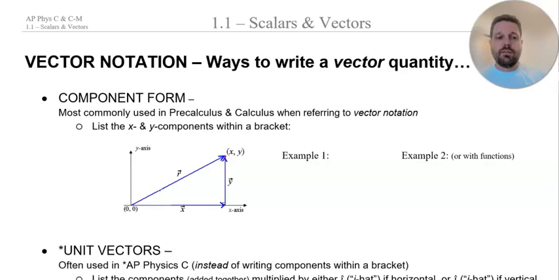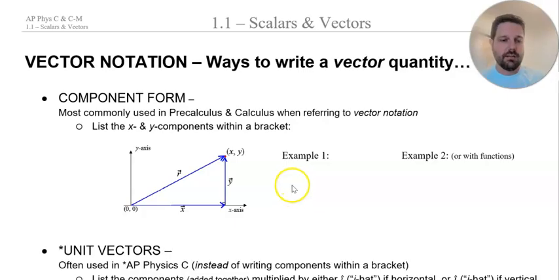We can also represent vectors because they have both a magnitude and a direction in a number of different ways. And this is going to be important to note because math is going to tend to use this first version that we can refer to as a component form, although since math pretty much just uses the component form, they just call it vector notation. So unfortunately, that's going to be possibly a point of confusion if you're thinking back to math.